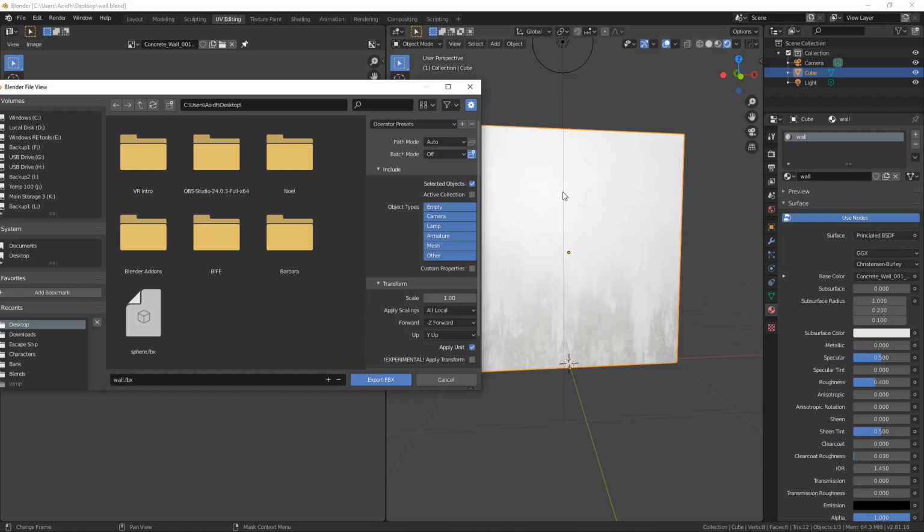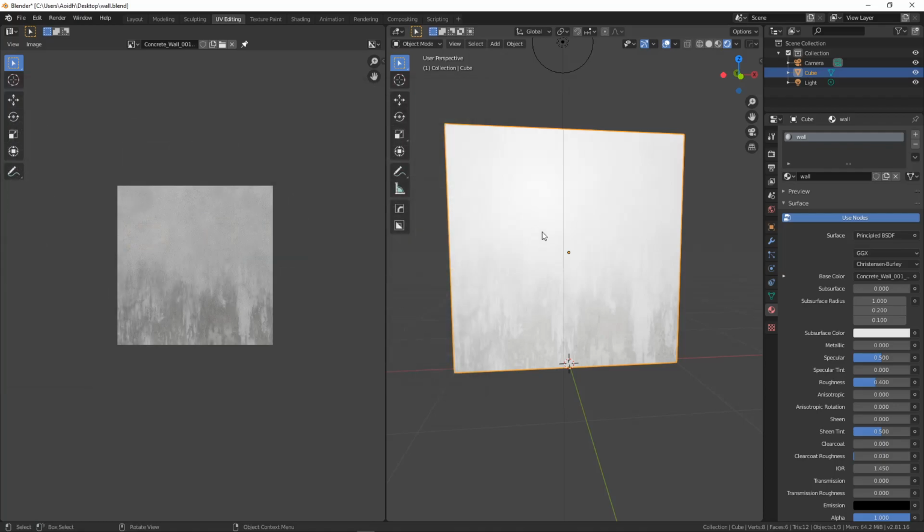And while that's not the end of the world, if we do that, it will actually reposition this thing here, the pivot point. It will be kind of in a median position or in between the three objects, and therefore when we try and rotate the wall, we'll have less control over it. Now there's ways to fix it, but rather than create a problem and have to fix it, we'll just get it right before we export. So the object that's selected, that's the only object I want to export, so I've ticked this box. I'm going to leave scale for now, leave it at a scale of 1 and hit export FBX.